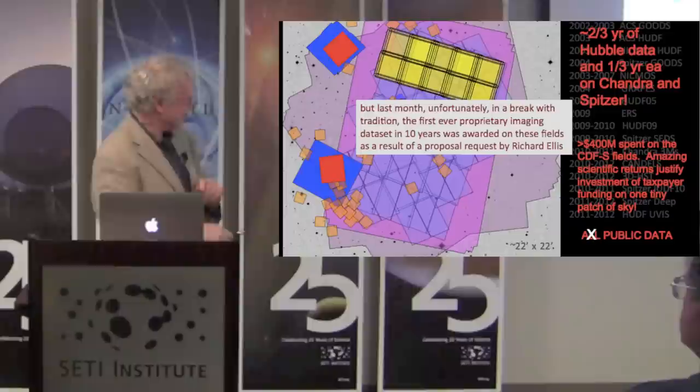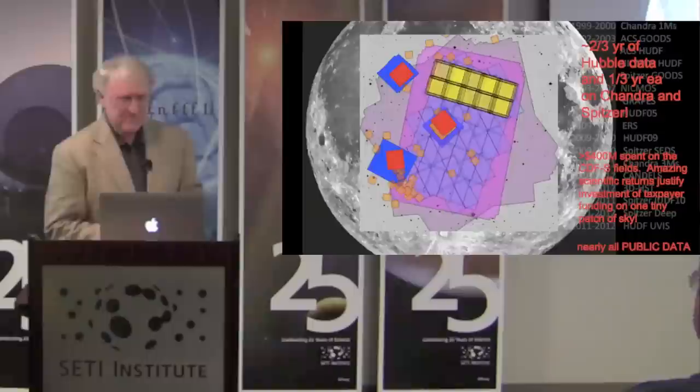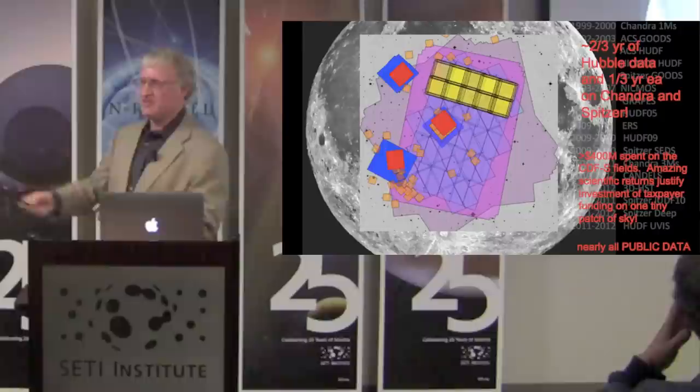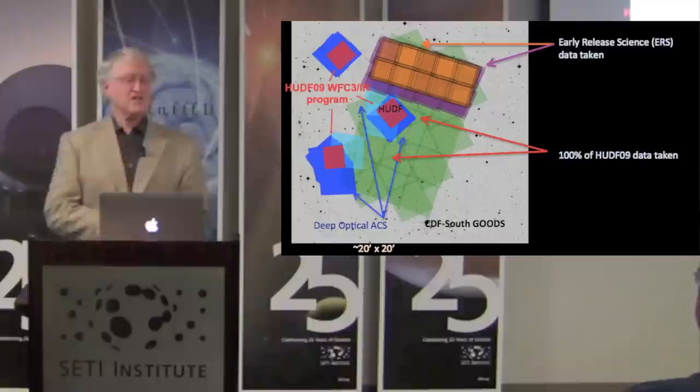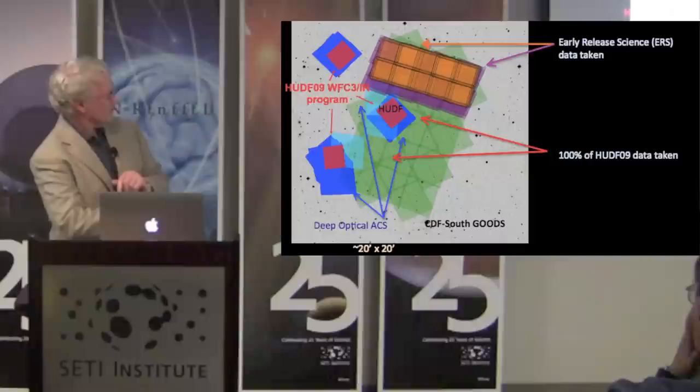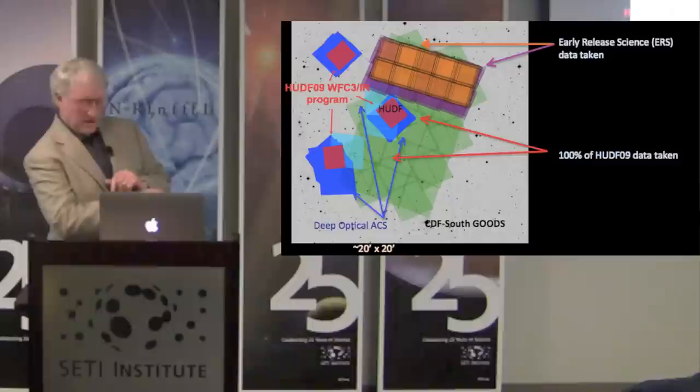But anyway, to get a sense of what we're looking at, it's a small fraction of the full moon in size. A tiny place on the sky, but a place which has given us a vast amount of information about galaxies. The data that I'm going to be showing you the results from basically come from three regions around here and a shallower data set with the infrared camera.